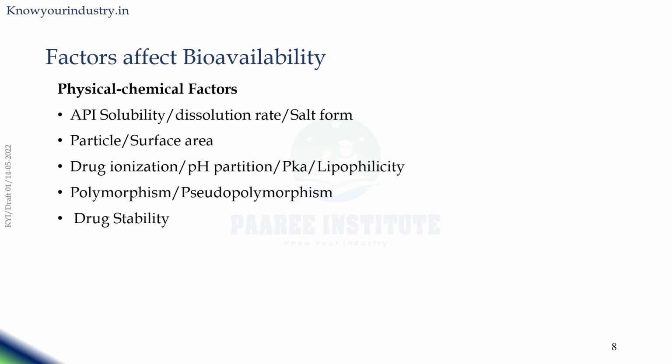So to understand those types, it is important to understand the factors affecting bioavailability. Generally, the physicochemical factors which affect the bioavailability are the API solubility or dissolution rate, or the salt form of the API. Then the particle size and surface area can affect the bioavailability, because the lower the particle size, the more the surface area, which generally gives more bioavailability.